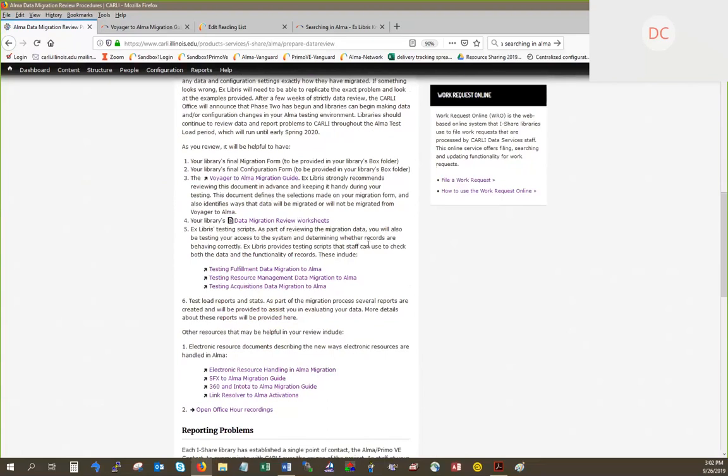Perfect. Thanks for showing that. And I just wanted to add really quick that I think I said this last week, but we will be sharing your migration forms that go with this Voyager to Alma Migration Guide in your Box folder before the test environments are delivered. So you will receive those before you receive your test environment. And as Ted mentioned, we'll pull out the click paths and different examples. We're planning to make that into a web page to summarize everything we talked about this week, and then the examples that Lori gave us last week as well.